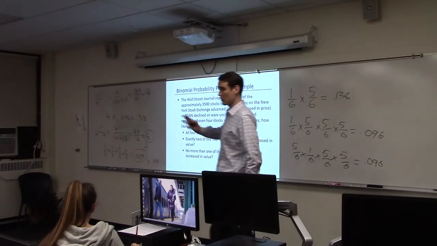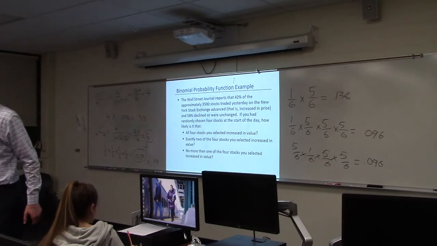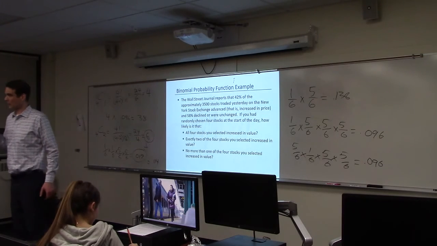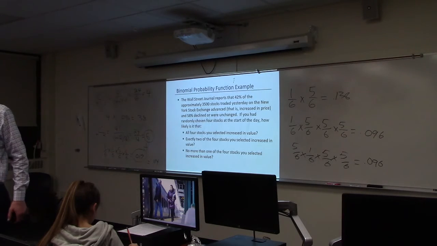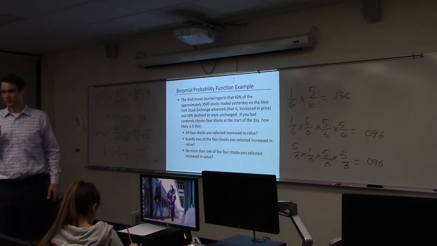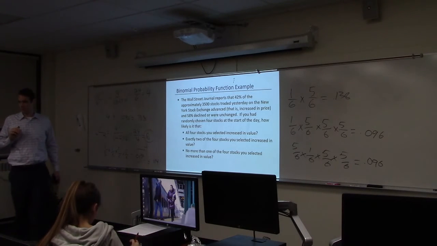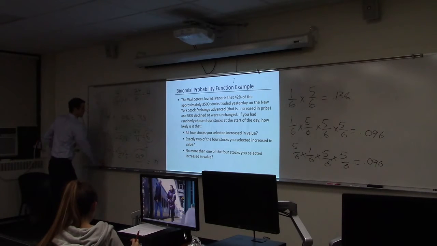So, you're going to choose 4 stocks. The probability of success would be 42%. And the first question is, what is the probability of 4 successes in these 4 stocks that you chose? Kind of like rolling a 6 4 times. Alright, start working on that. Let me erase some stuff and make some room.